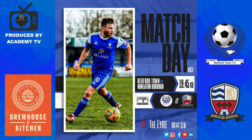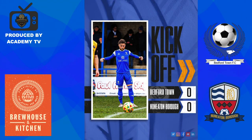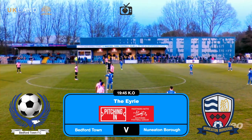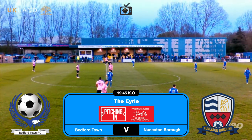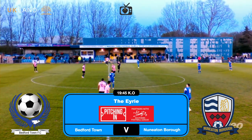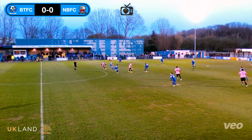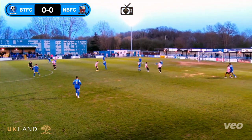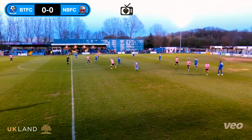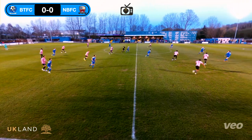Welcome back to Academy TV. It's Bedford Town versus Nuneaton Borough — there's the lineup, got that off my phonics sheet. I think I said it wrong in the last video. Nice pink kit. Looking a bit worse for wear as it is everywhere end of the season — the pitch seems worse, it's gone.